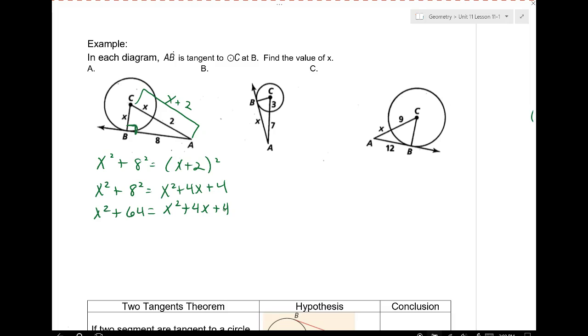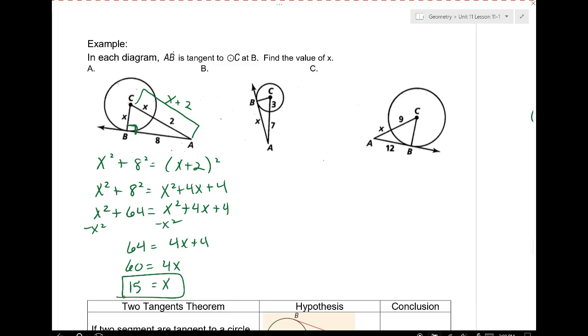So the first thing you do anytime you see a quadratic like this is you move them to the same side. Well, can I subtract x squared from both sides, guys? When I do that, what happened to my x squareds? It's a beautiful moment when that happens. So I get 64 is equal to 4x plus 4. I subtract 4 from both sides. I get 60 is equal to 4x. What's x equal to? There you go. What do you guys think? Wasn't too bad, was it?